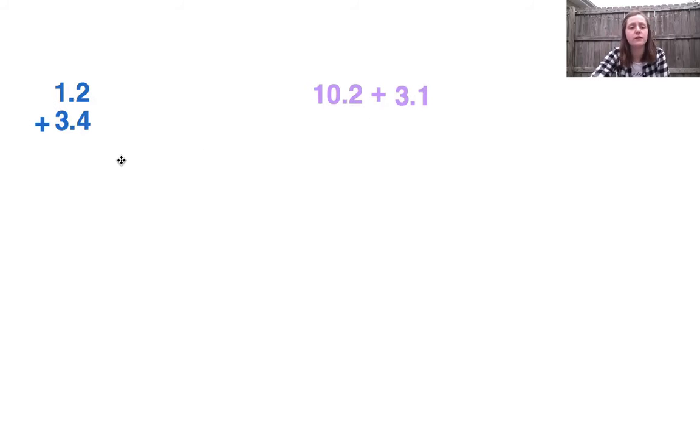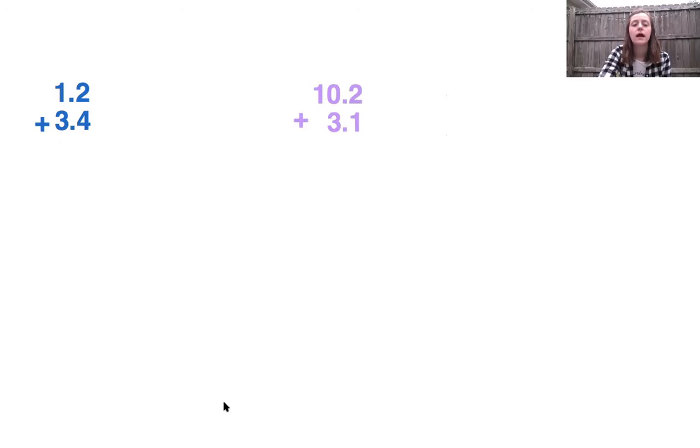As you can see with this one here, I lined up 1 2/10 and 3 4/10. I lined up my decimal numbers. So the 2 is above the 4 and the 1 is above the 3. With this one over here, you're going to want to make sure that you line up the decimals as well. So the 1 is going to fall directly under the 2. My decimals are in line, and my 3 is right under my 0.